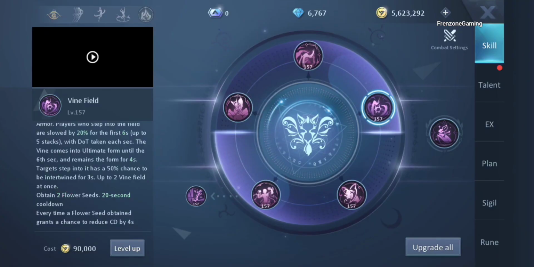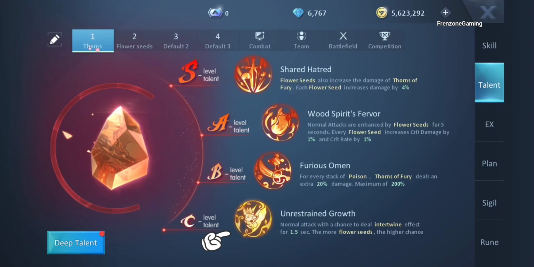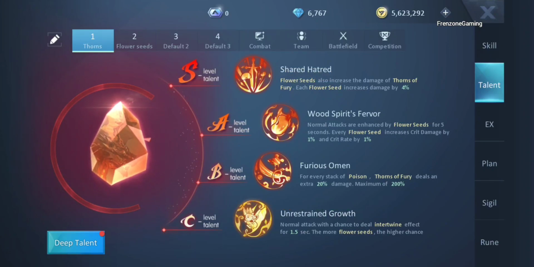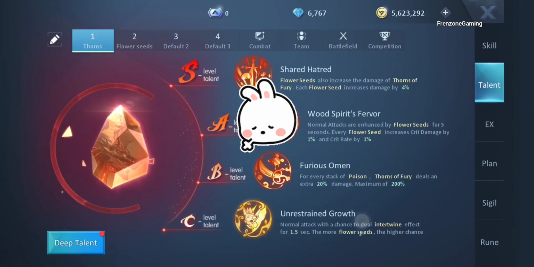The final nerf for the Floramancer deals with the talent, and this is specifically the C-level talent Unrestrained Growth. The entanglement duration of this talent has been reduced from 3 seconds, I believe, to 1.5 seconds. So you aren't stunned for as long as before.